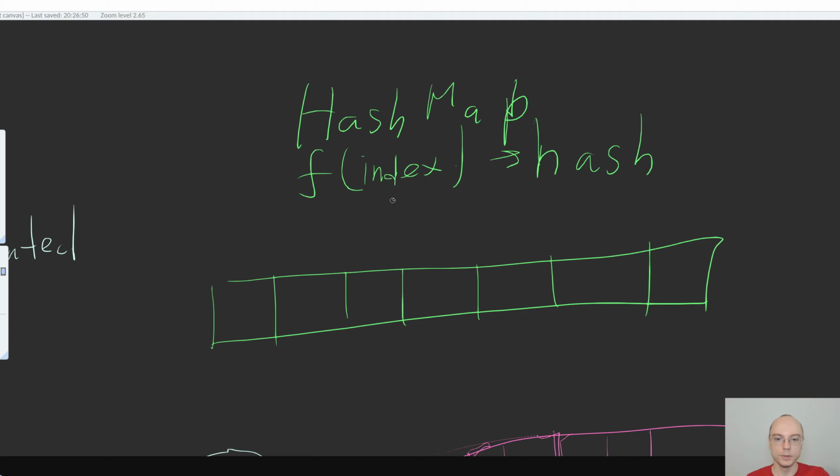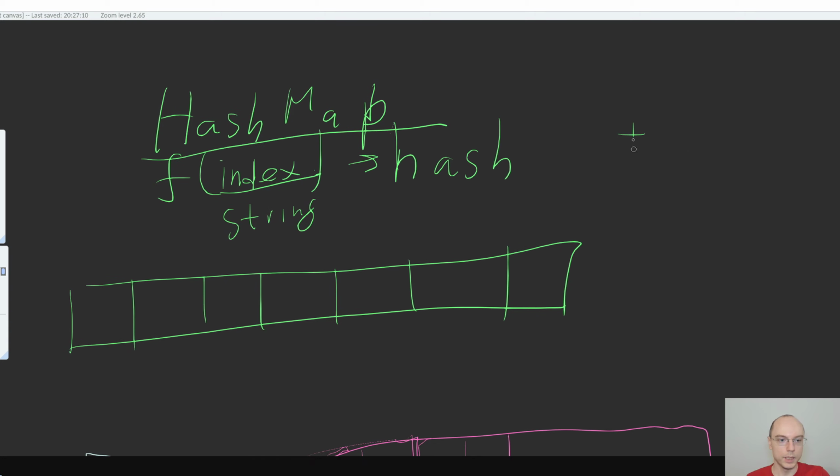So say you want this index, it doesn't necessarily have to be a number index. You can have a string, right? So this is very common, and this would be very useful for us later when we do parsing, because if you have something like plus, or you have function foo in your program, you need to understand what the definition of this function is.